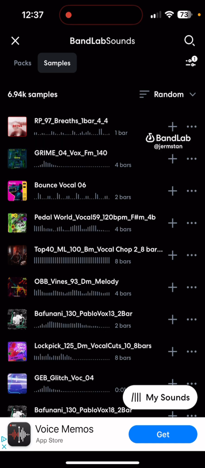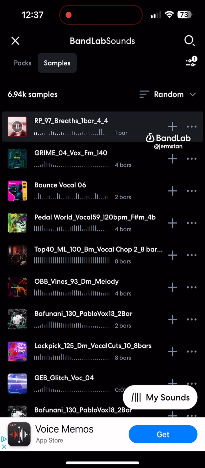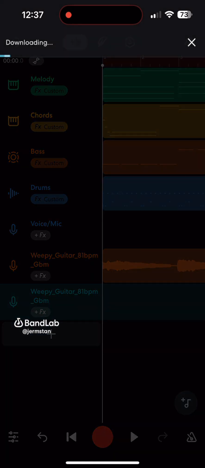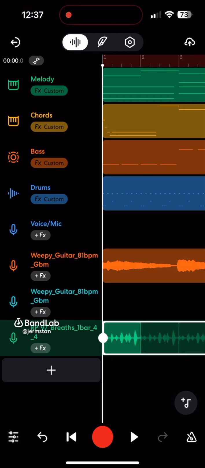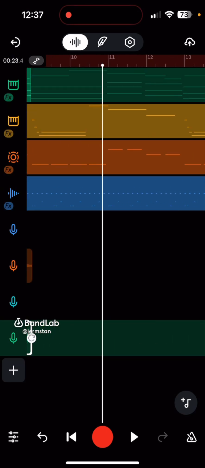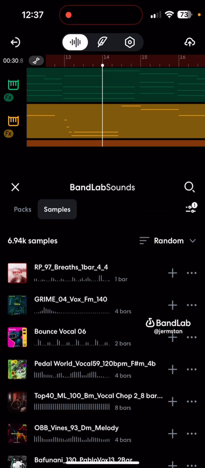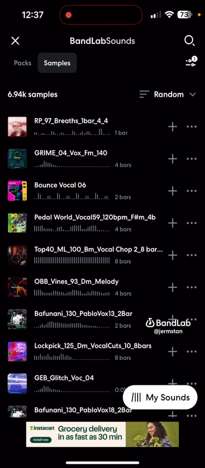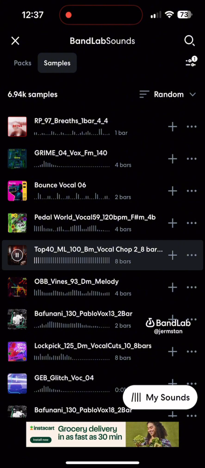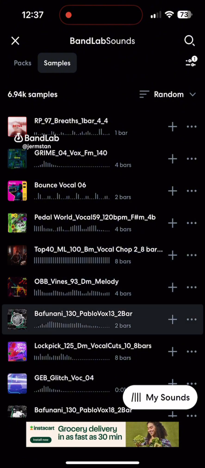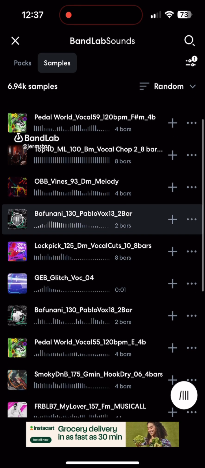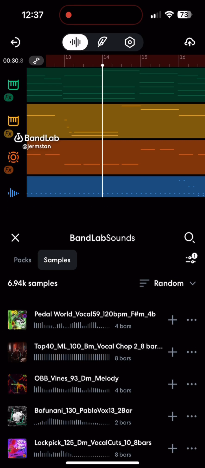But I had added a few things in here, and then you may want to select instruments. You may want to go to voice, get a couple of little voice clips in there or something. And then if you want to, you can hit record. You can add in some lyrics. If you've got some sort of a song actually, with some lyrics that you've written, you can record that in there. But this is just to get you started on a little bit of a beat and just have that going.